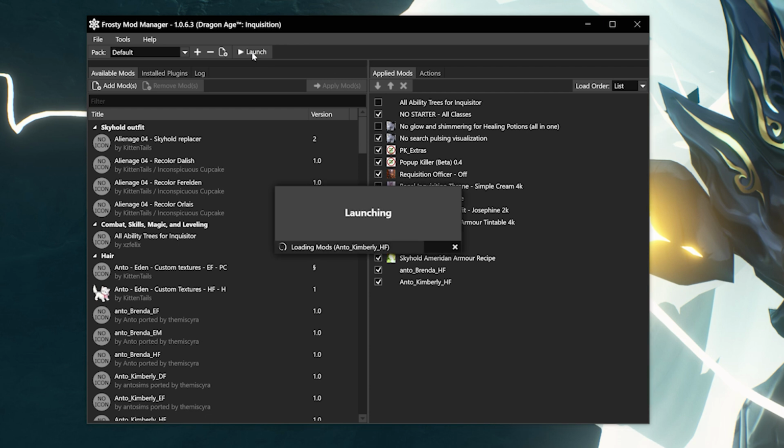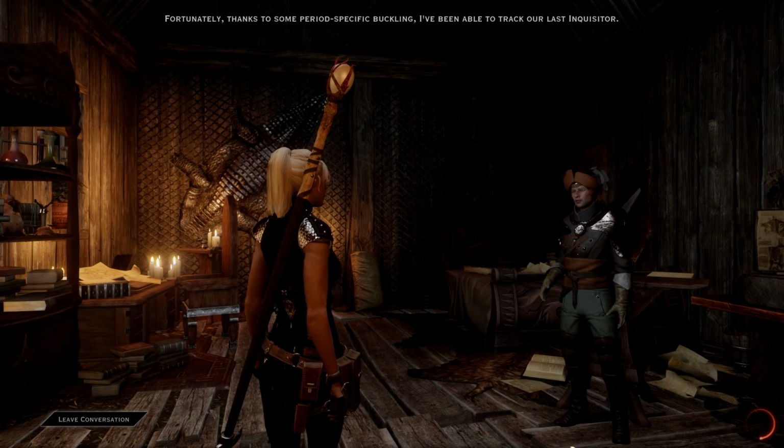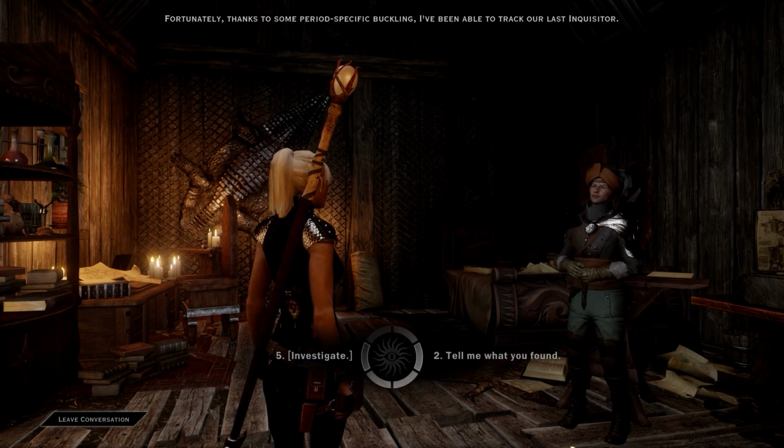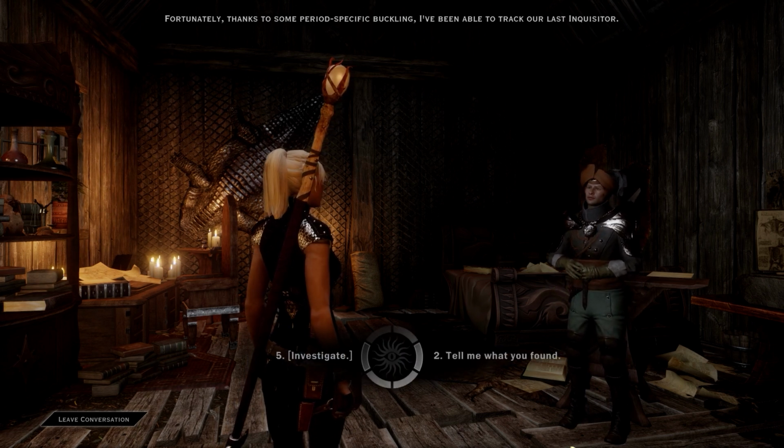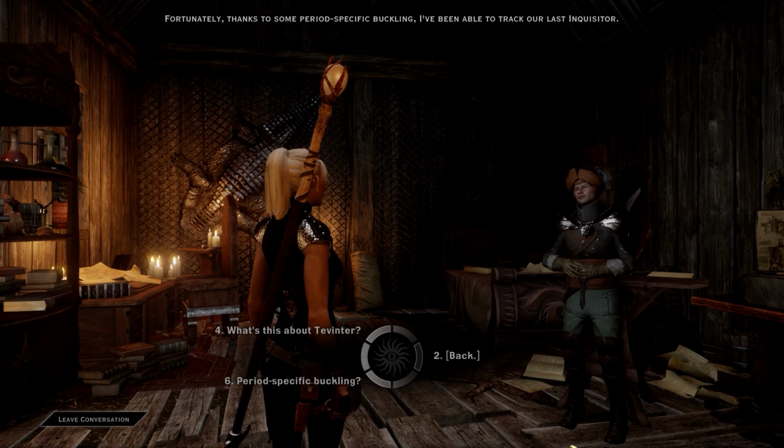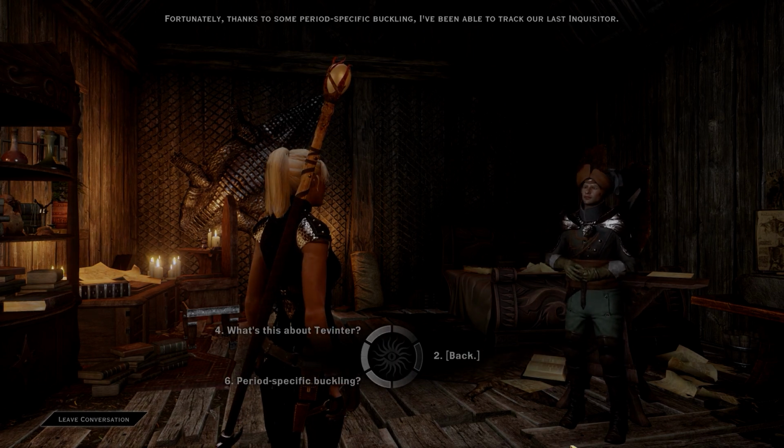And once again, if you are playing with both .dai and Frosty mods, I cannot suggest enough just doing your .dai mods first, getting that all to work, and then adding your Frosty mods back in after. It'll also save you with the patch folder, changing out on and off kind of thing.